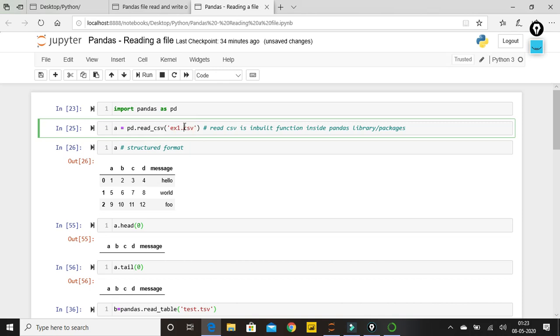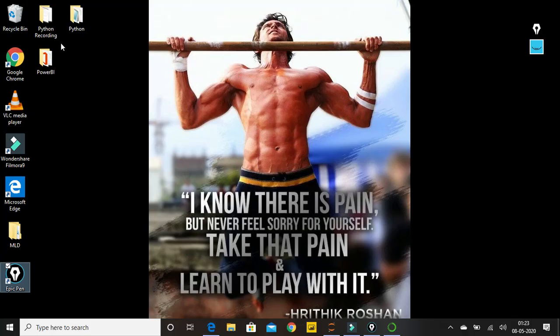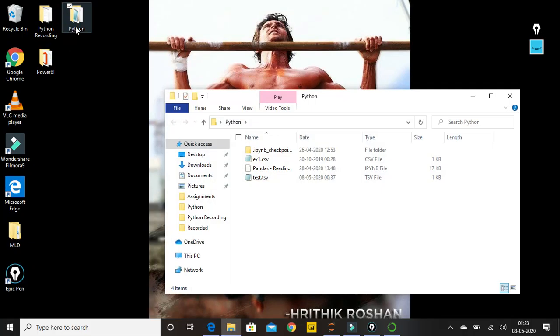Now, a file can be of many types, many formats. It can be an excel file, that is xlsx, or a pdf file, or a sql table file, or a csv file. So for beginners, for the first time that you're trying, we are trying with a csv file. Now I'll show you what my file actually contains, the one that I'm trying to read.